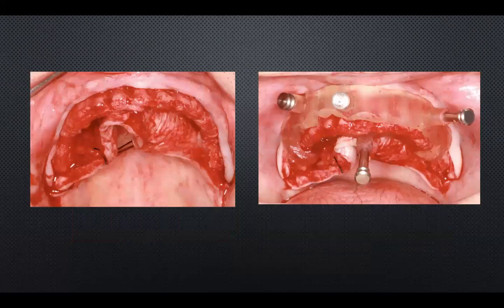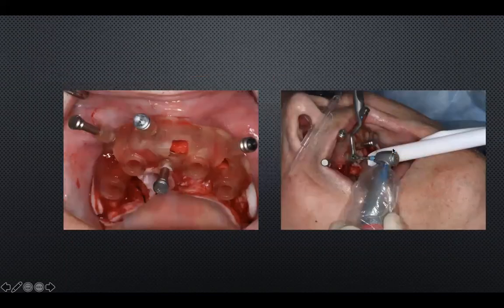We open the flap of the maxilla. We position our bone reduction guide and fix it to the bone. And this is an example of a bone-borne guide. So it sits on the bone. We grind this bone and level it, and then we place our implant placement guide, and we do our implant placement.